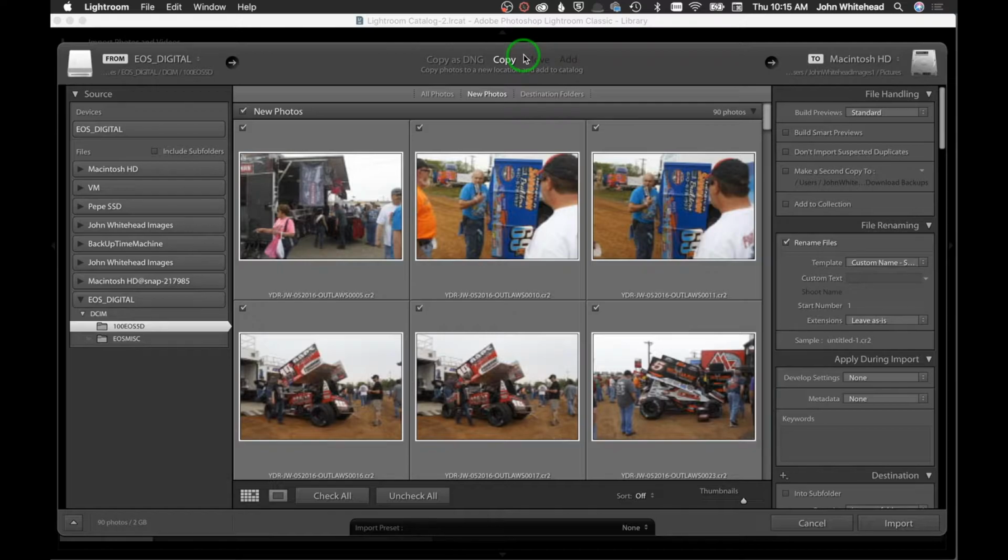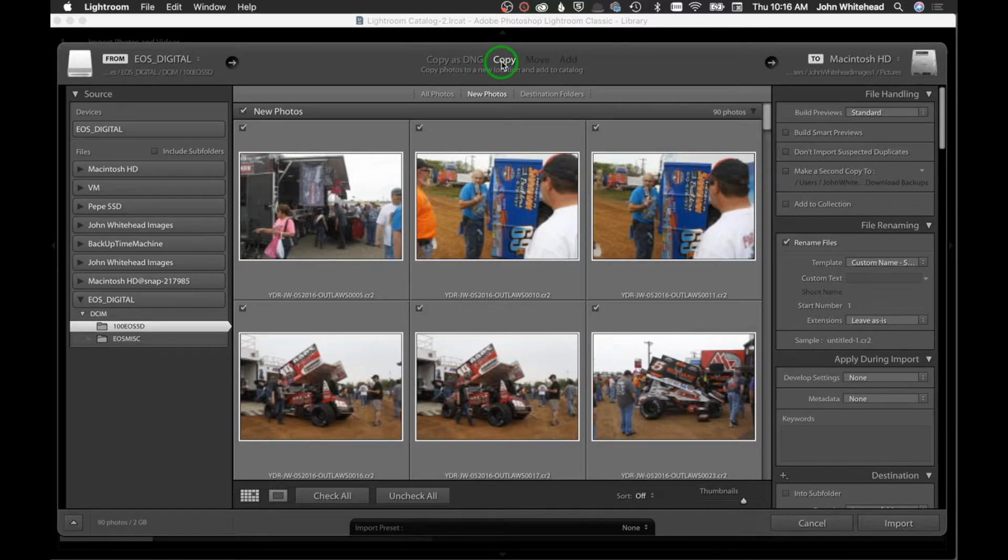All right, so we are starting off in the import of Lightroom. This is showing my EOS SD card that I have in the side of my camera. This is actually not an SD card, this is actually a compact flash. But whether it's an SD or compact flash, it doesn't really matter. It's showing up right here. So I'm selecting that. I'm telling Lightroom that this is the drive that I want you to read the photos on.